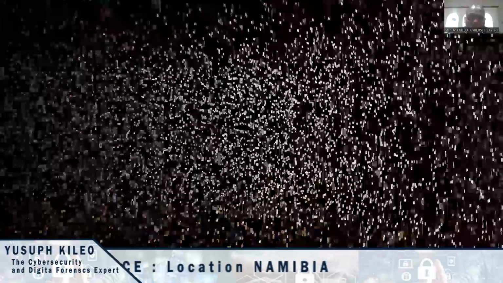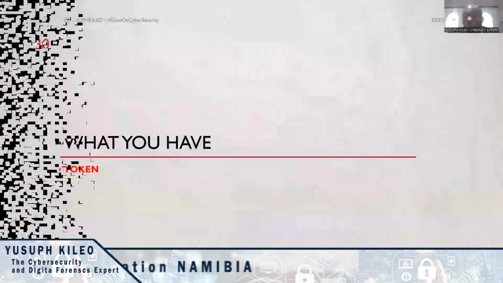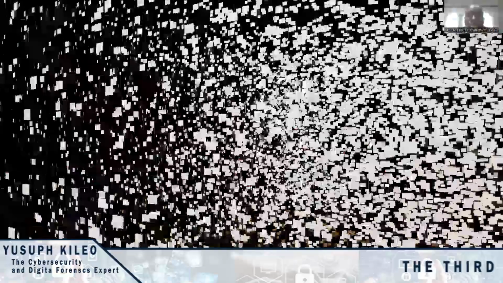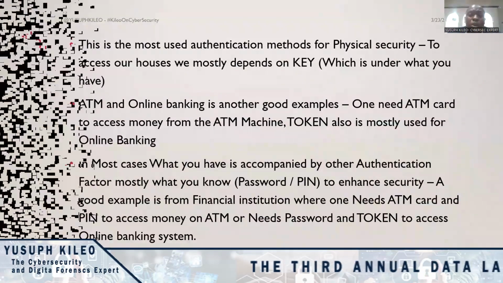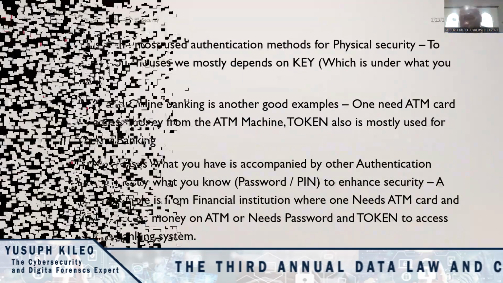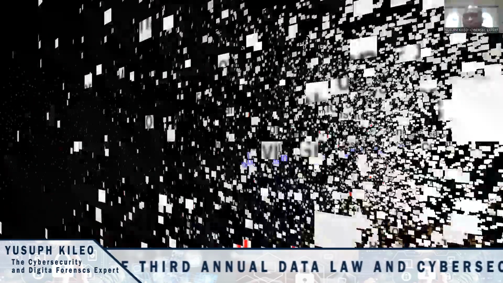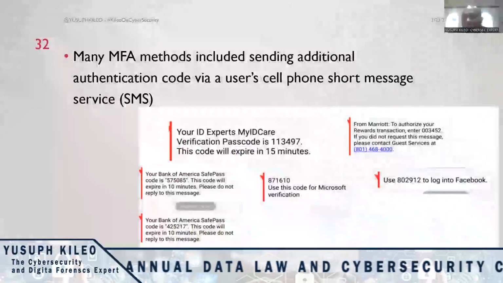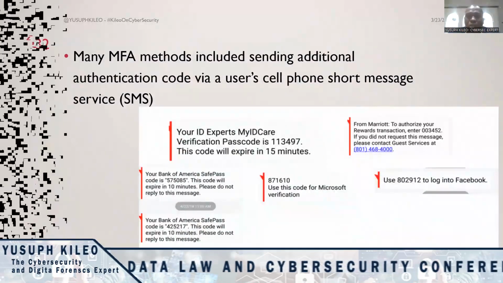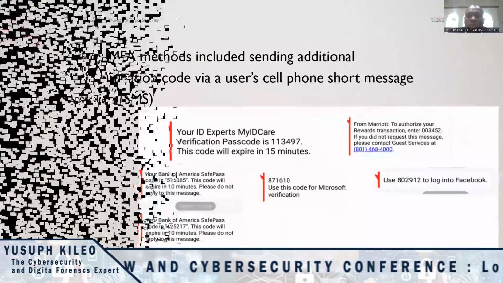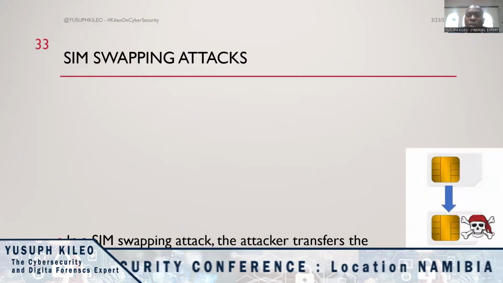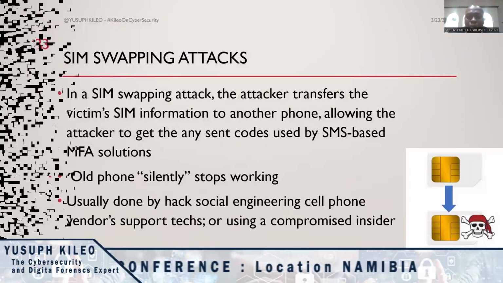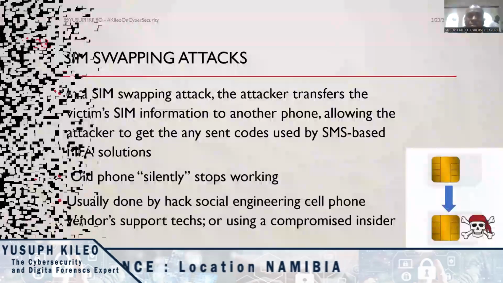The story of what you have, those tokens that we receive through SMS, email, or anything else, is that people can also easily obtain them. We have a lot of examples where people swap others' numbers and get those messages. Unfortunately, after doing so, they manage to bypass the second factor authentication. You can see a lot of examples in the slides. I'm going to run fast there as well.